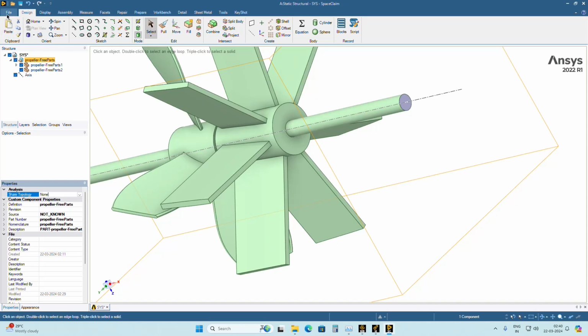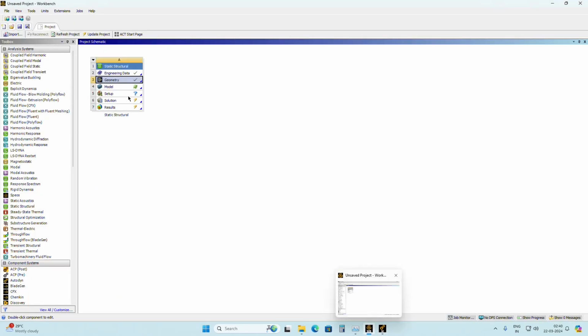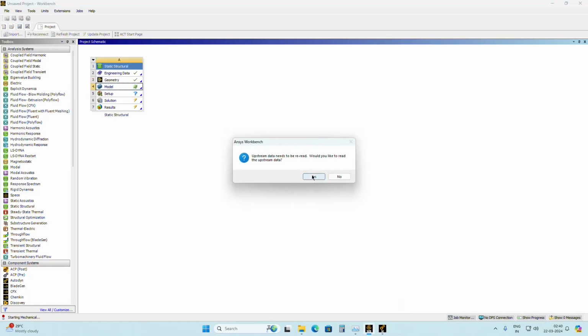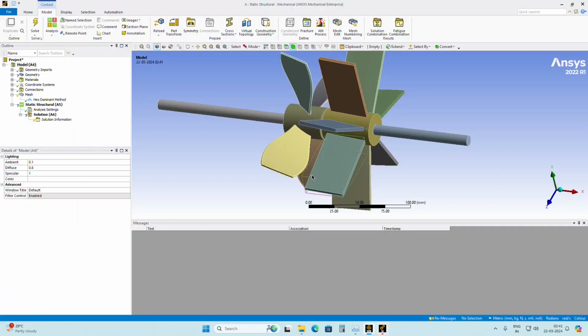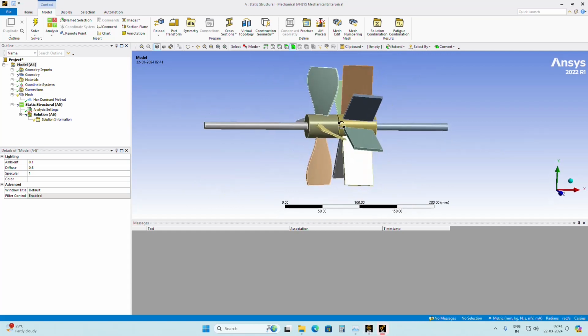For demonstration, I'm going to show you what will happen if you are not giving the share topology. So I'm going to close this structure, exit from the SpaceClaim client, double click on the model, and update the model. You can see that you have different colors, right?